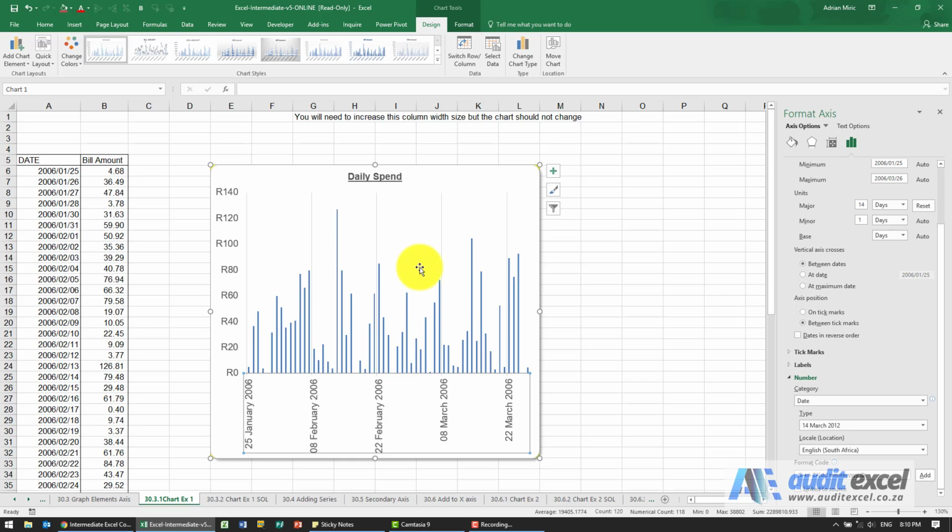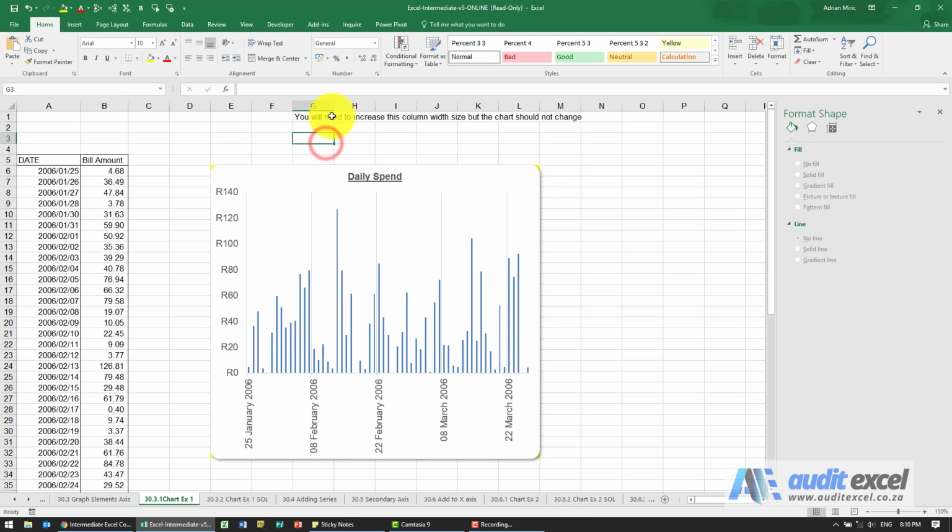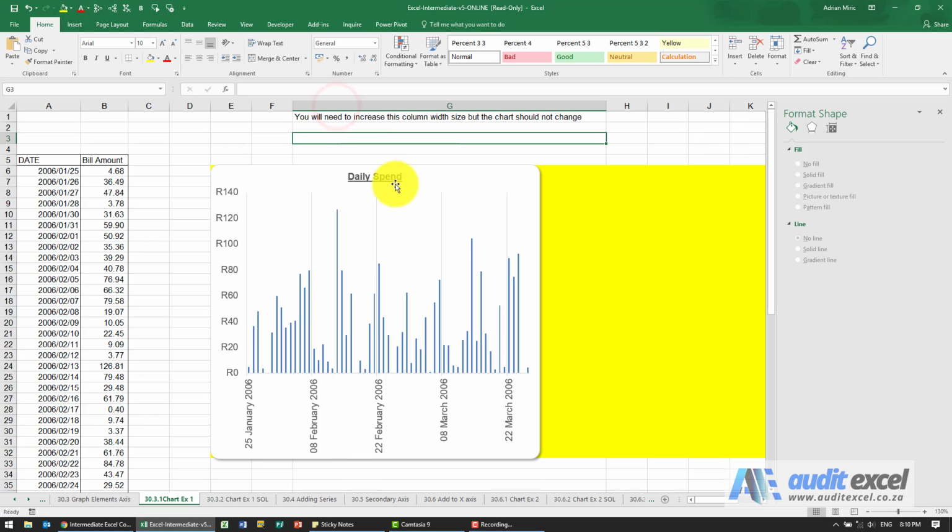Now what we want to do is we want to open this up, but we don't want this chart to change size. So we want to set it so that it doesn't change size based on the underlying cells. So I click on the chart area. Over here we've got something called properties. When I click on properties, I have these options. I'm going to choose don't move or size with the cells. So that's fine. Hopefully that's going to work. Let's see. We're now going to double click here to increase the size of that column. And you'll see even though the yellow cells moved, the chart has stayed exactly the same size.